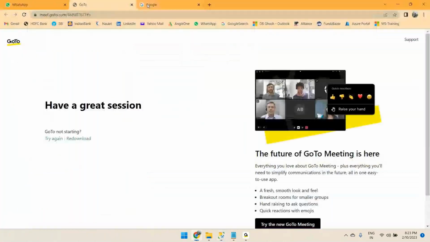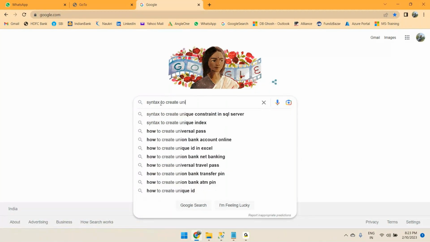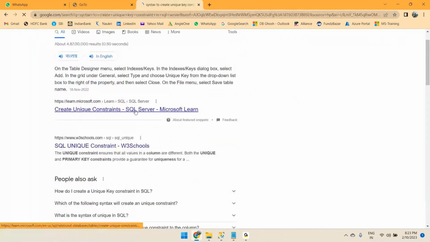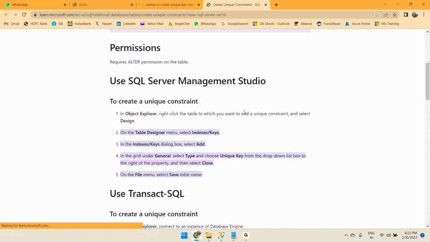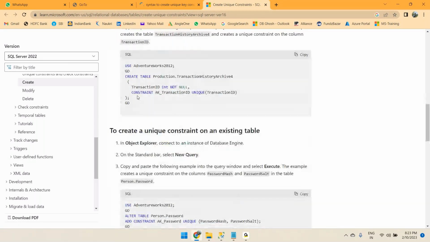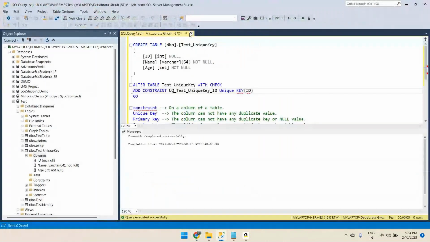So this is the command: alter table, table name, with check, add constraint.